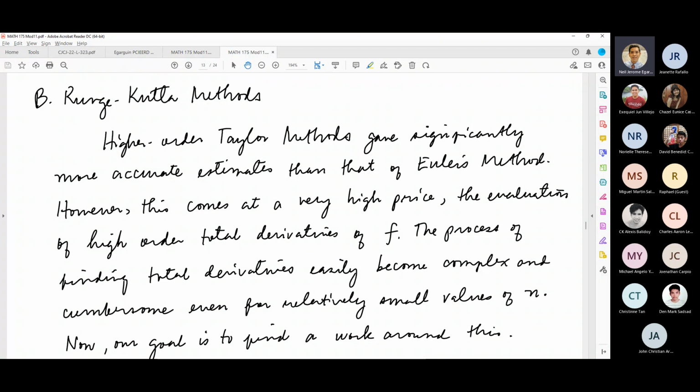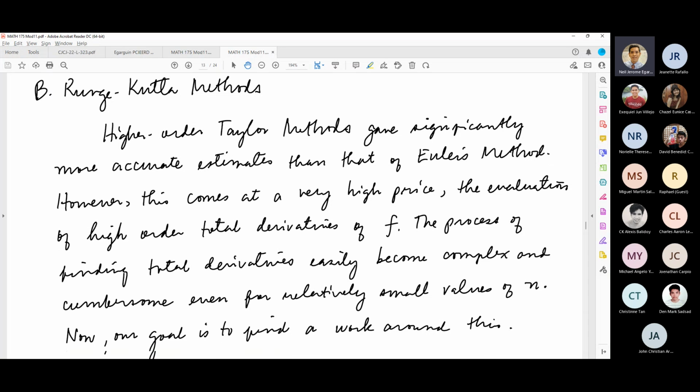So, itong Runge-Kutta methods, yun yung promise niya. Makakuha tayo ng higher order methods, okay? Pero hindi tayo gagamit ng total derivatives. But the nice thing about the Runge-Kutta methods ay magbabase siya dun sa Taylor's method, dun sa mga Taylor methods of a particular order. So the idea is we will look at Taylor's method, kaya lang i-approximate natin yung higher order terms o yung mga terms na nag-i-involve ng total derivatives by simply function evaluations. Okay? The derivations can easily become very cumbersome pag mataas na masyado yung order ng Runge-Kutta. Pero bibigyan ko kayo ng idea kung paano na-derive yung pinakamababang order ng Runge-Kutta method. Okay? And that's what we'll do today.